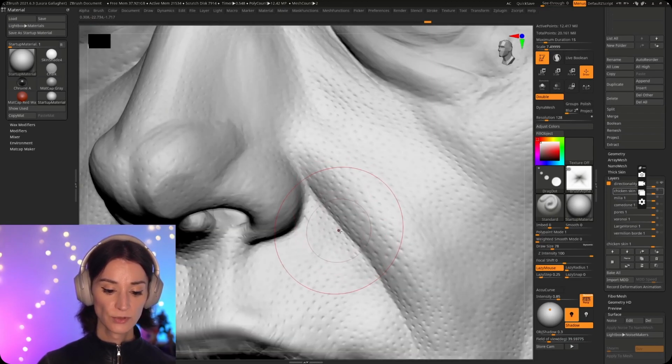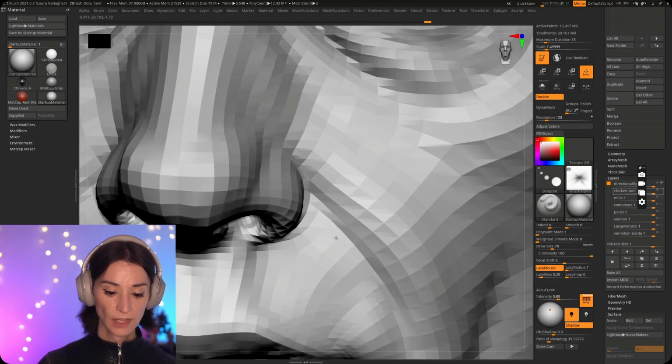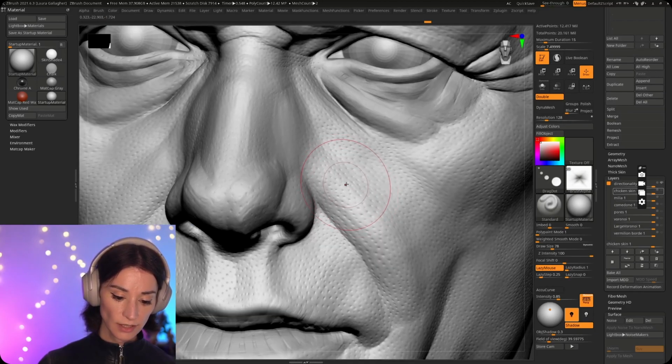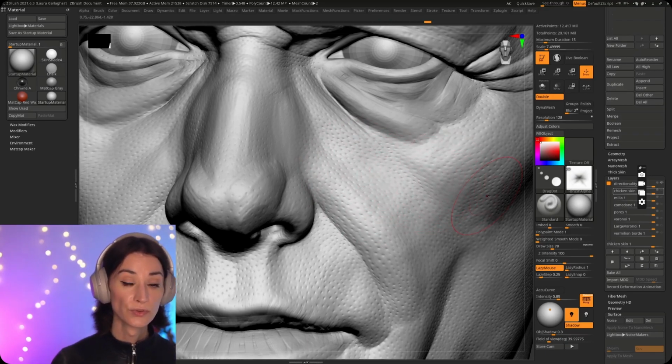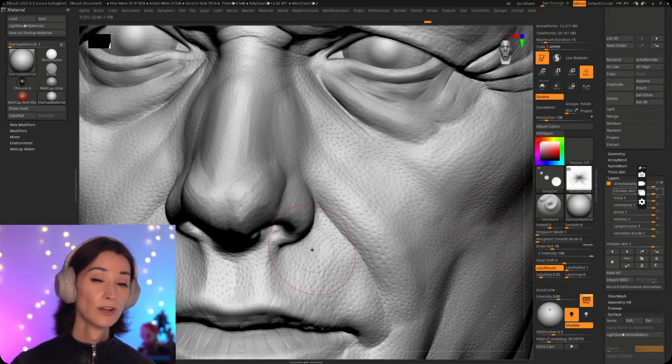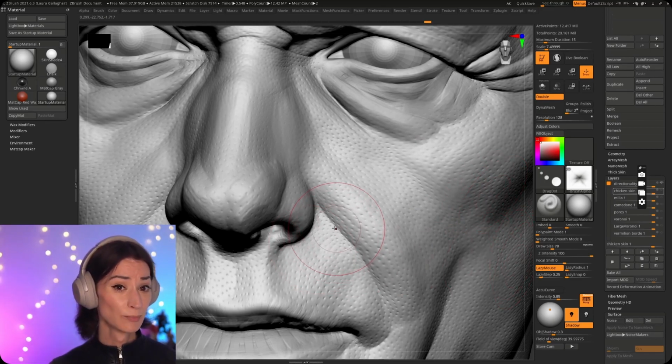Like if I zoom in here on the cheeks, you guys can see that, sure, there's tiny little pores, but there's also little streaks on the surface here. So these are directional lines on the surface, or directional wrinkles, or almost directional skin pores.